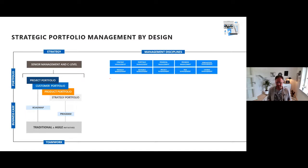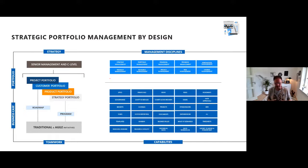Talking about the strategy, every time we work with strategy, every time we work with portfolio, every time we work as project managers, we work with management discipline. So if I'm a portfolio manager, if I'm a development manager, I need to have a discipline, and that discipline is supported by the system. So I can put strategy into the system. Handling the strategy and the strategy deployment will focus on the strategy management discipline. If I'm a project manager executing a project, I'll be focusing on the project management discipline. Brian also touched on the resource management situation. So do we have the right skills, the right people for the right projects as we develop them? So resource management is also a discipline.